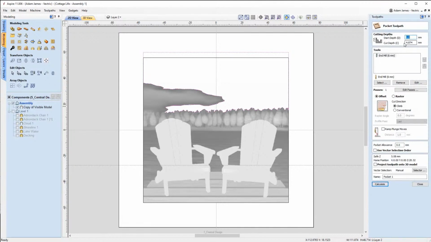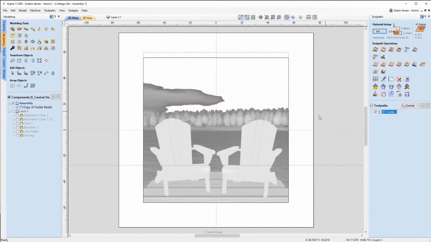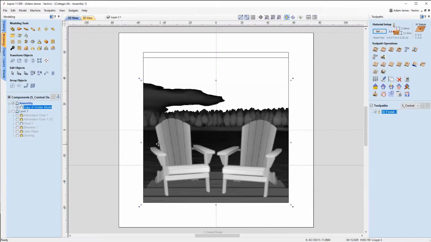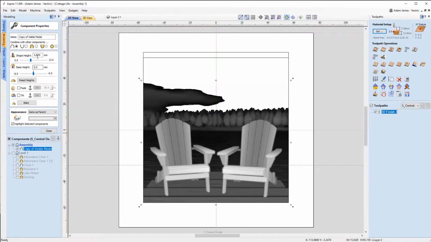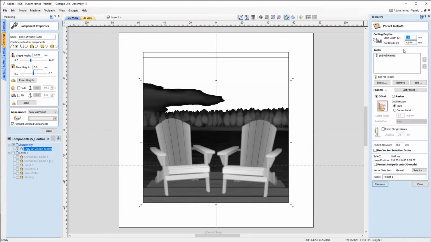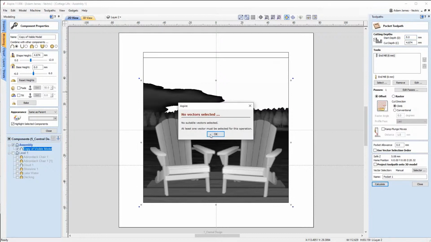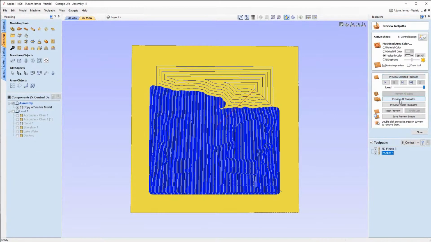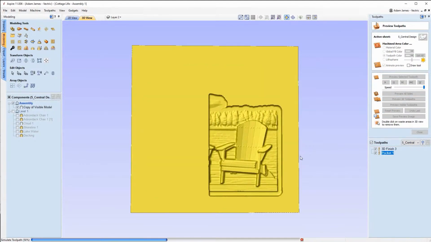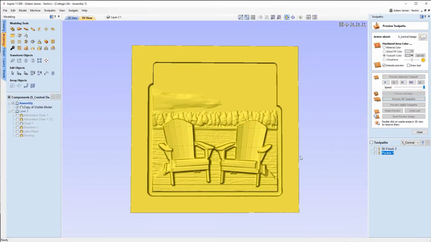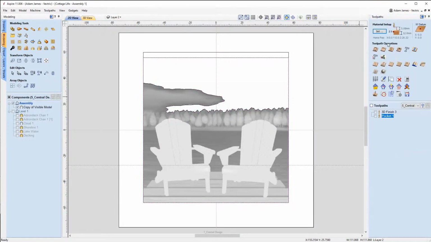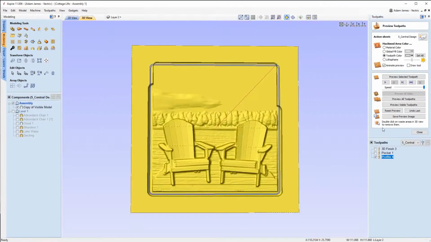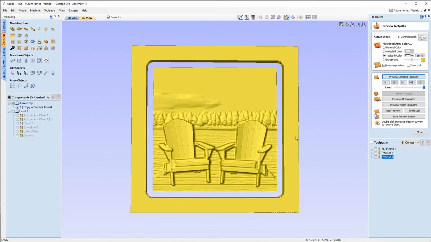And the cut depth here has come from the thickness of the model. So if I double click the model in the model entry, you see 4.874, which is exactly the value here. And let's preview all these toolpaths. So you see we have our 3D toolpath and then the pocket. And finally, we'll just need a cutout toolpath around the edge. So calculate, preview, and that's our central design complete.